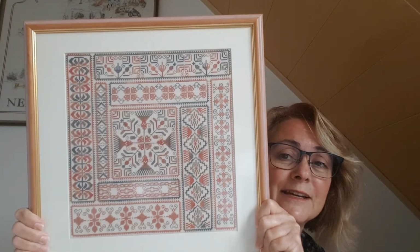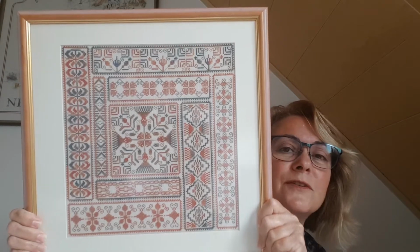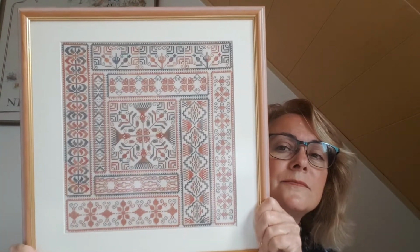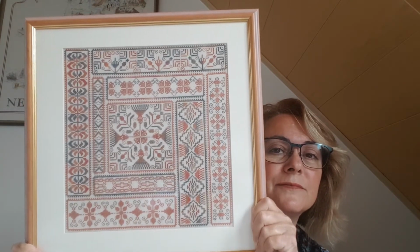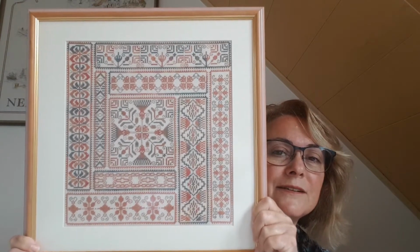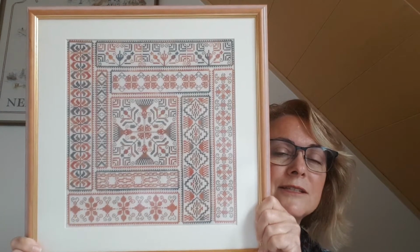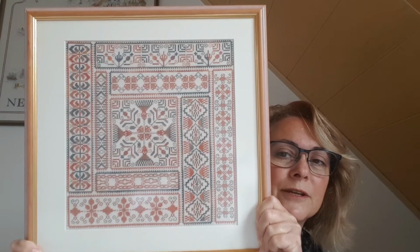I'm really pleased now. I do see a couple of imperfections in it, but it's quite heavy. But now I can live with them. Somehow, when I see a slight little twist in something there, it's just part of the story of this embroidery.